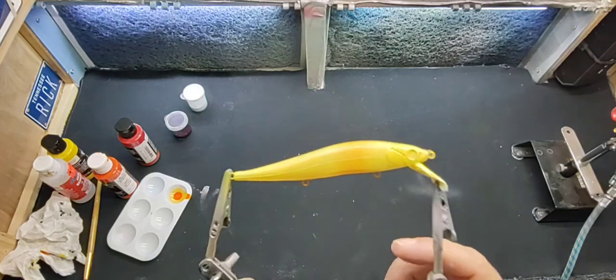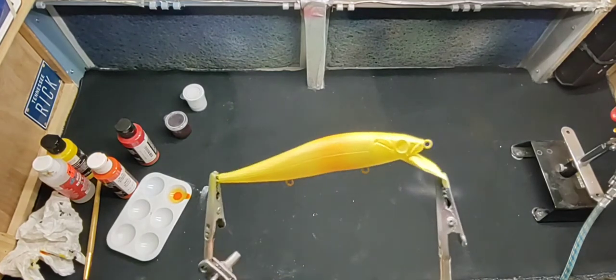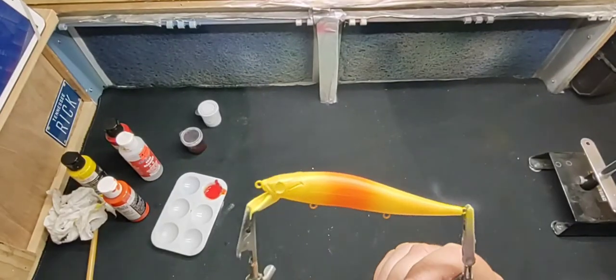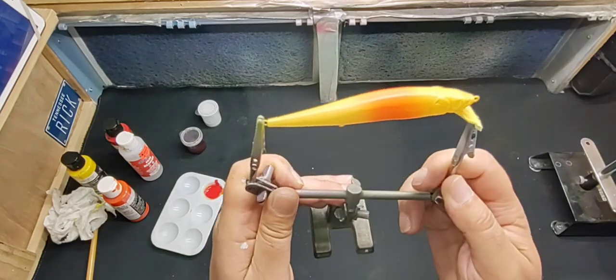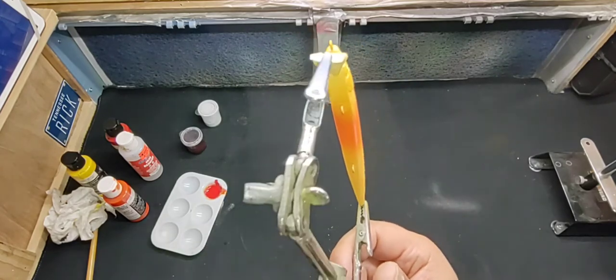Alright, that's the first coat of that orange. Can't really see it right now that well. I'm gonna go back over it a couple more times. I'll be back. Alright, I'm back with the orange. All done. Hopefully you can see that real well. All the way around.